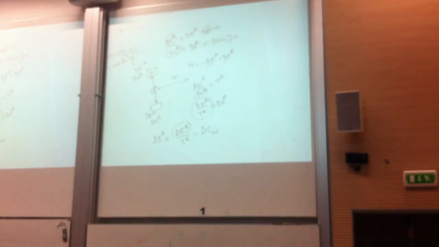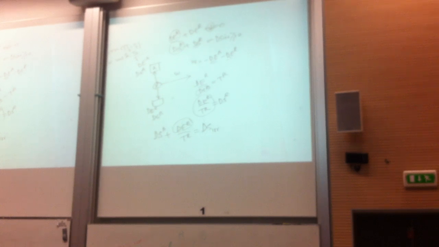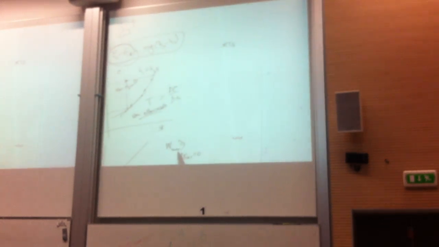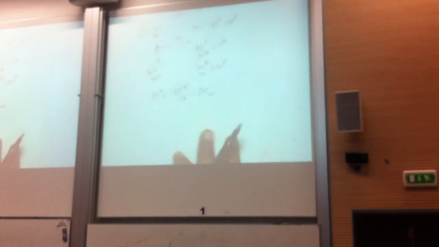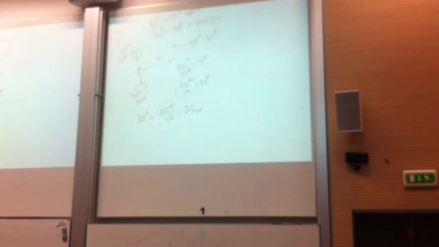Now from here, you can get a relation for dE_R and plug it in, so you can get the work. All these derivations we have been doing in this class have also been done in Professor Alexander's notes. For example, if the process is reversible, W_max will be there. In the exam, Professor Alexander may not say that dS_IRR is 0, but if he says reversible, you should take it as dS_IRR equal to 0. dS_IRR is the entropy generation due to irreversibility. If there is no irreversibility, it means that no entropy is generated. So on and so forth. You can do these three steps, and then you can manipulate.